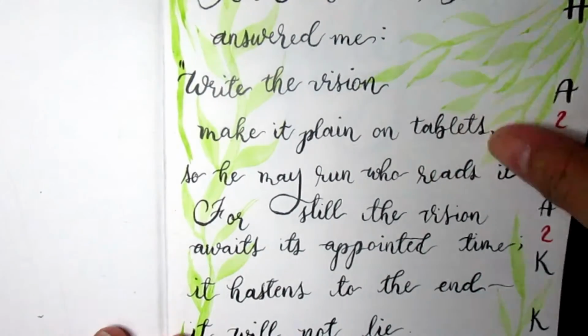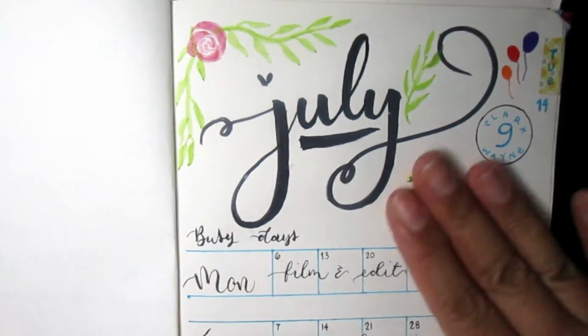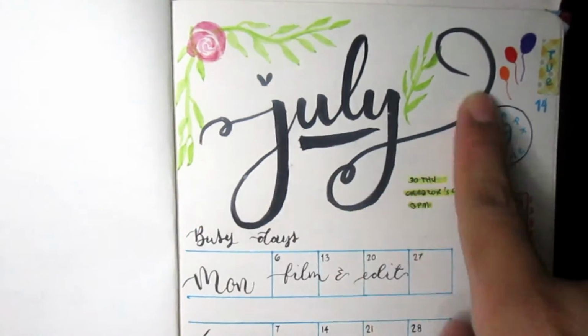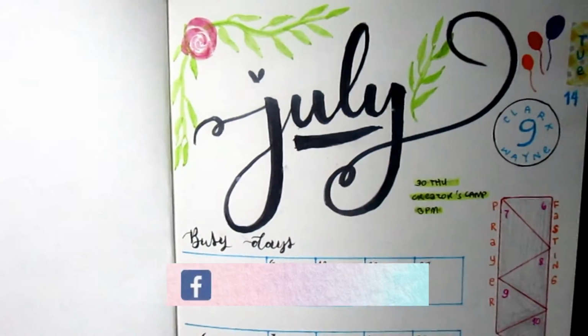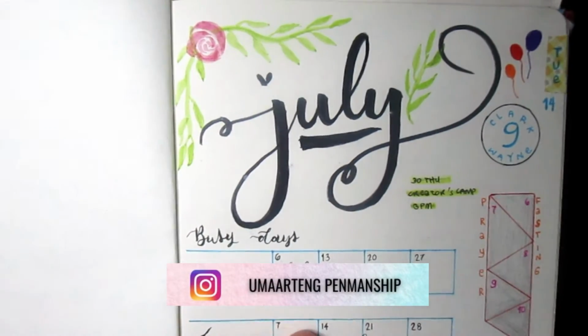Alright, so I'll show you my journal. Yes, this is the month of July, that I did just like that. The good thing about journaling is that you can also practice writing the month of the year. You can also practice every day what you are doing.